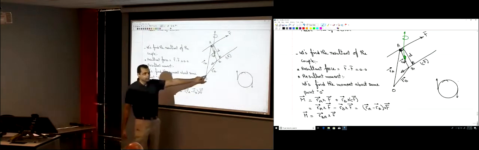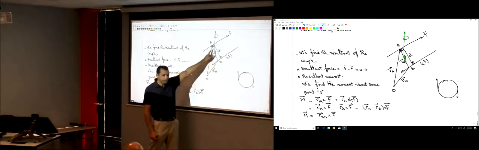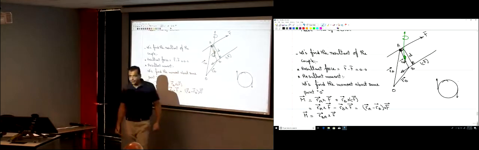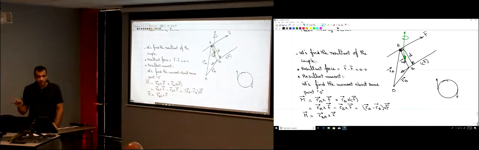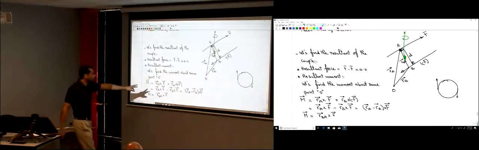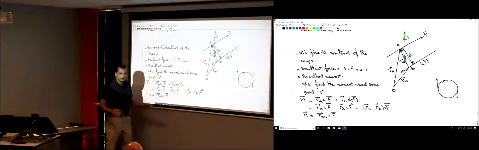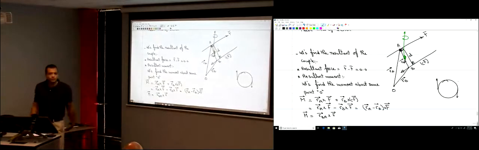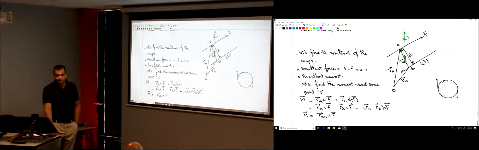We took moment about point O, right? If point O was here, still it was going to be RBA times F, right? It's not going to be something different, although the point changed. Because as you see, it's going to always be the distance RA from that point to F plus RB times negative F. So it only depends on RBA times F. It has nothing to do with the location of point O.